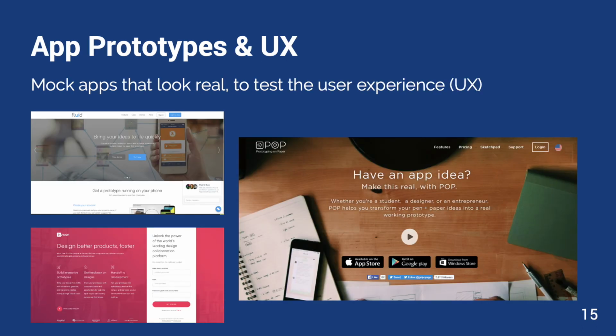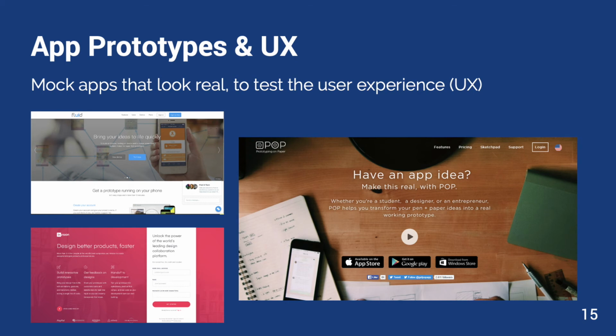Now, for those of you who are looking to build an app, one way to actually prototype something and build an MVP is not to build the final app, but instead to design some mock-up screens of what the app might look like, in other words, wireframing, and then actually show them on your phone. So these services allow you to make what looks like an app. It'll even potentially function like an app where you can designate, if I touch on this part of the screen, which looks like a button, it'll automatically go to another screen.